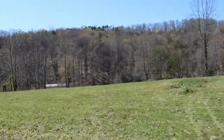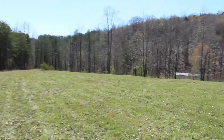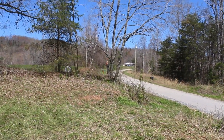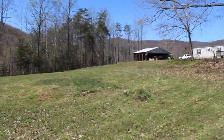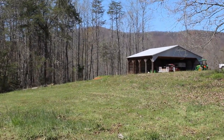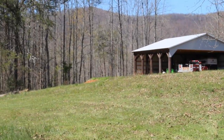This is where we're gonna put a driveway in, right up through here. And my place is gonna be somewhere up here eventually. Right now, we just wanna worry about getting the other stuff built. But there's a good little spot up here. There's a pin right there, like orange tape, and another one right there. I hope you guys can zoom into that. We're right in there. Right there. It's right in there somewhere.